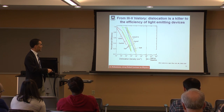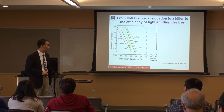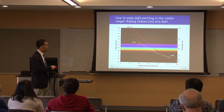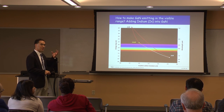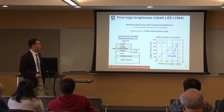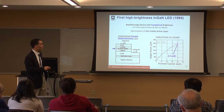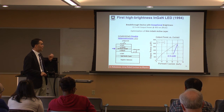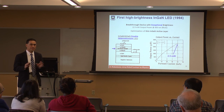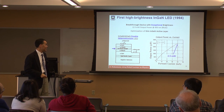So this is pretty much the state-of-the-art material. The question is, how do you get high efficiency? And this is Shuji Nakamura's contribution. He alloyed gallium nitride with indium, adding indium into gallium nitride and narrowing the band gap. And there's this very astounding paper in '94 in which he showed indium gallium nitride used as the LED. The light is very, very bright. I still remember in '94, '95, he went to a lot of conferences and really mesmerized a lot of people just by showing a very, very bright blue LED in his hand.